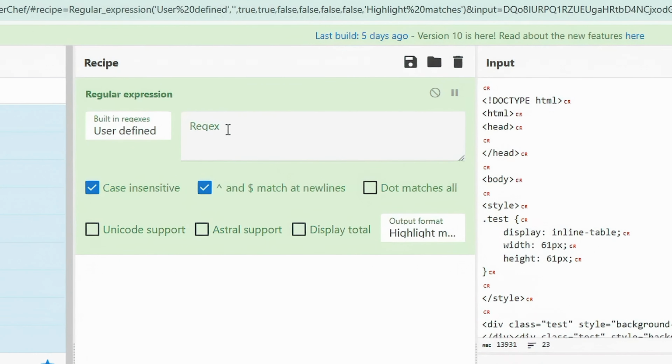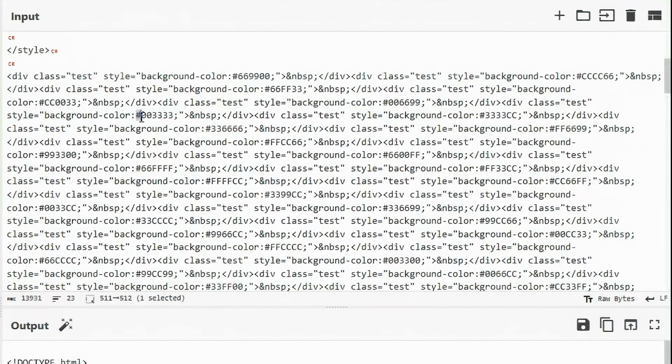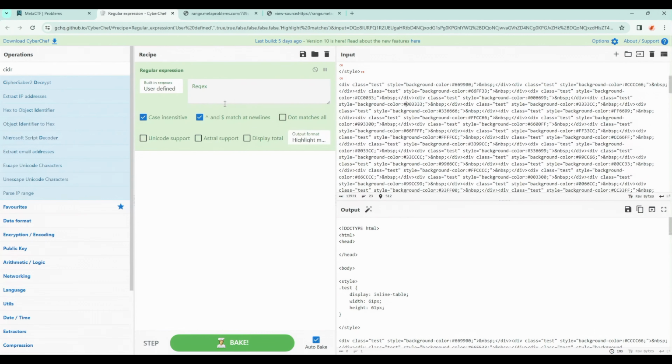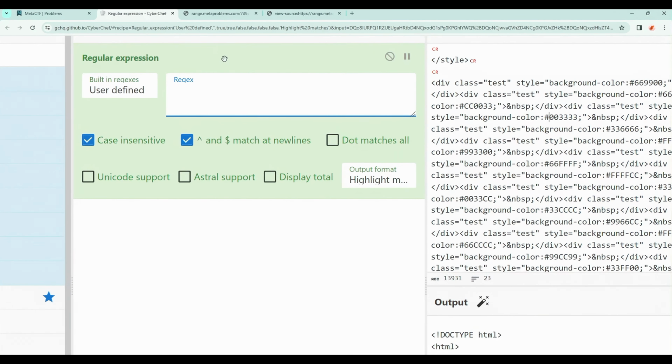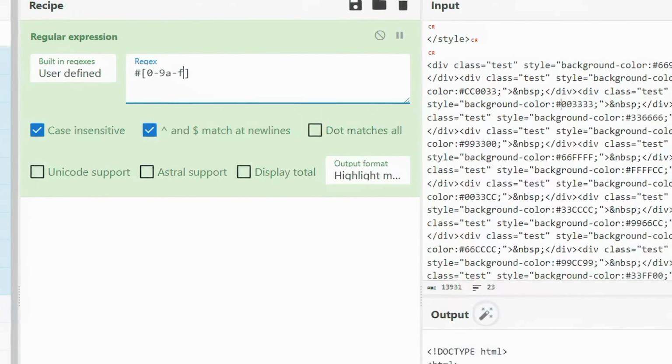Regular expressions, or regex, are used to pull information out of a string or match a string to see if it matches a certain format. So in this case, we know that all the colors start with a pound symbol, and they have 6 characters that are hexadecimal. And hexadecimal characters are all characters from 0 to 9 and from A to F. What the regular expression for this string looks like is, first we're going to start with the pound symbol, and then we're going to use the square bracket notation to specify the range of characters that we want to match. So it's all the characters from 0 to 9 and A to F.